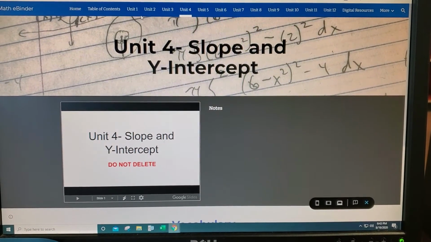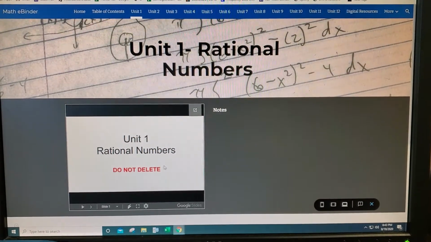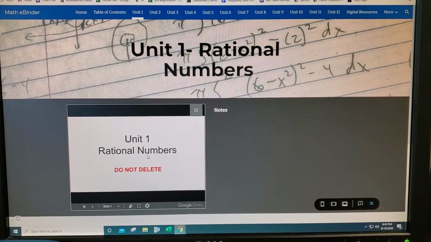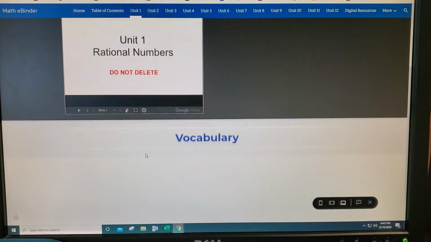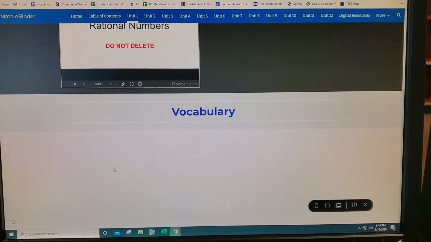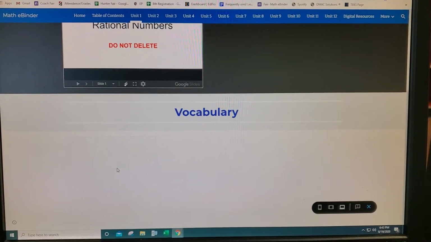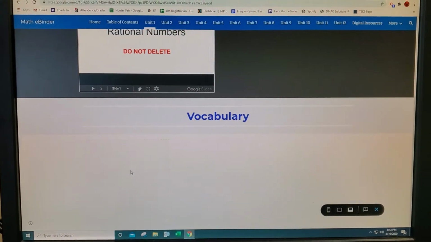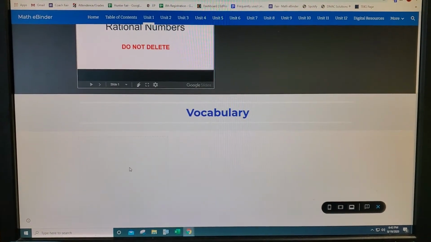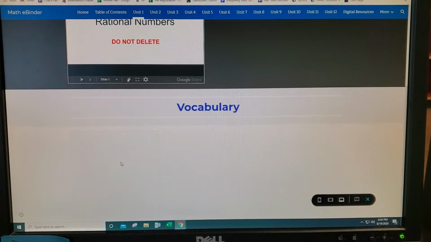Anyways, today's will be unit 1. So you'll be here. This has notes that we'll be going over in just a minute. And down at the bottom, it's got a spot for vocabulary. This is just a placeholder. You can play with this, edit it however you like. You have all kinds of options on here. It's really neat. I want to encourage you to really make this your own, just like you would your journal. There's no specific way it has to look or anything.